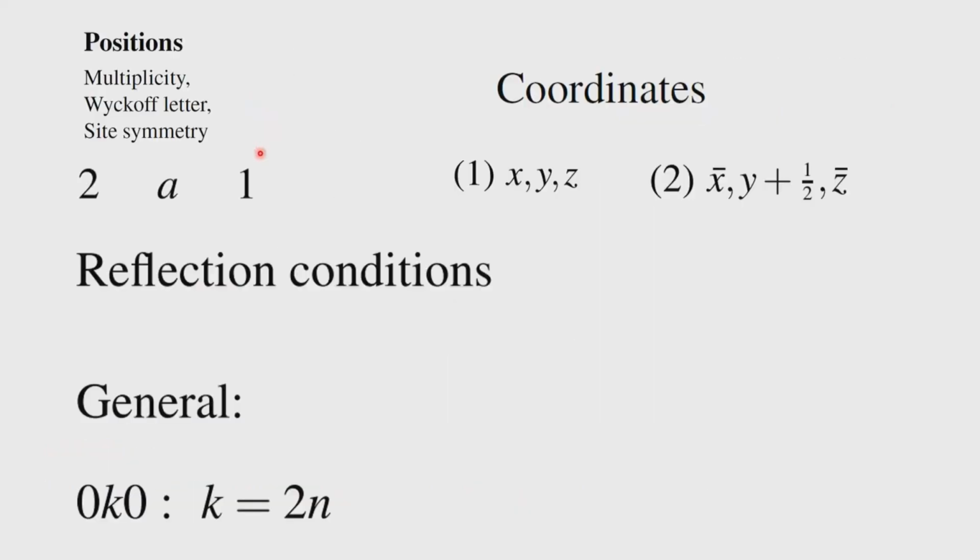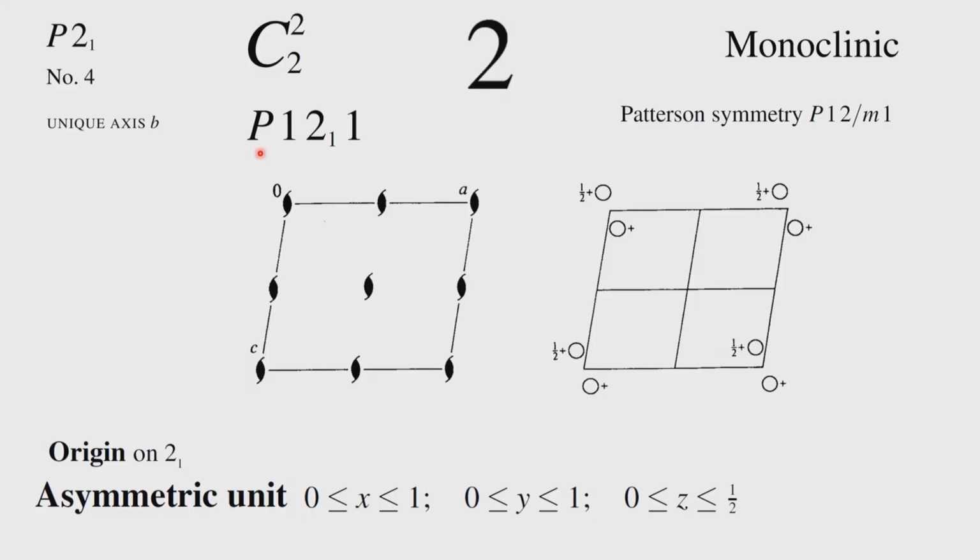Now, are there special positions in this space group? Now, the problem here is that if we want to have a special position in this space group, one can think of a special position associated with these axes, but then there are issues associated with the translational symmetry periodicity. So, we are going to translate it by half the unit. When we translate it by half the unit, please note, you do not have the 2-1 screw axis at half distance in that particular direction. You have it only in this direction, because it is a single axis operation.